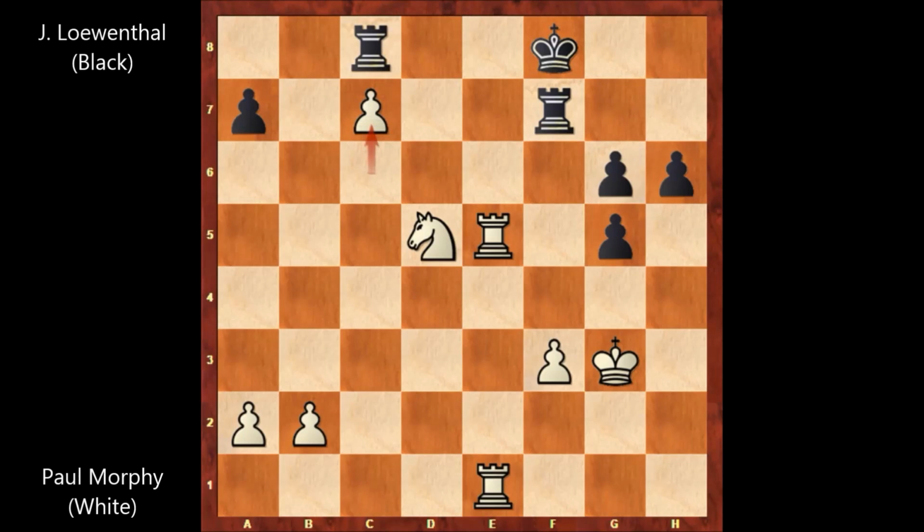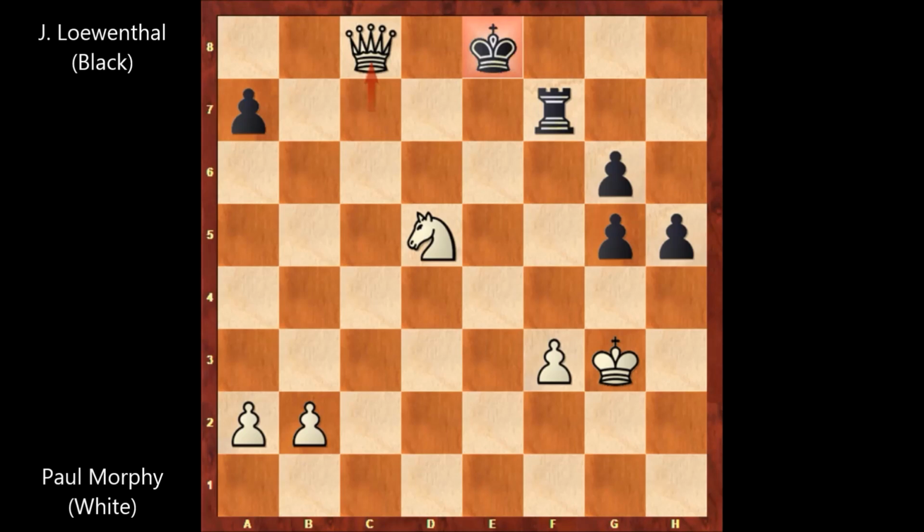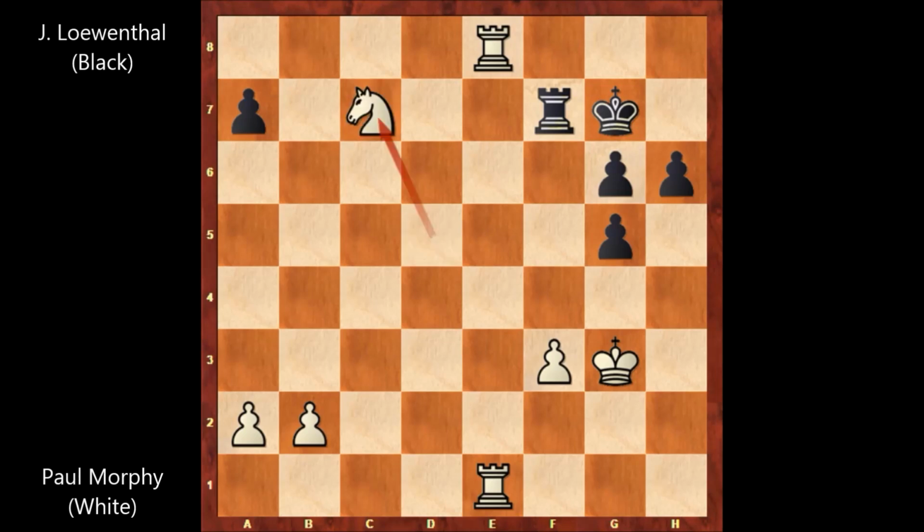If a very extremely silly move like h5, then rook to e8, exchanging the rooks. If king takes rook, what happens then? Then c-pawn promotes to a queen, and king goes to nowhere. That's checkmate. So Loewenthal captures the pawn, rook takes on c7. Rook to e8 by Paul Morphy, king to g7, knight takes on c7, and Loewenthal resigns.